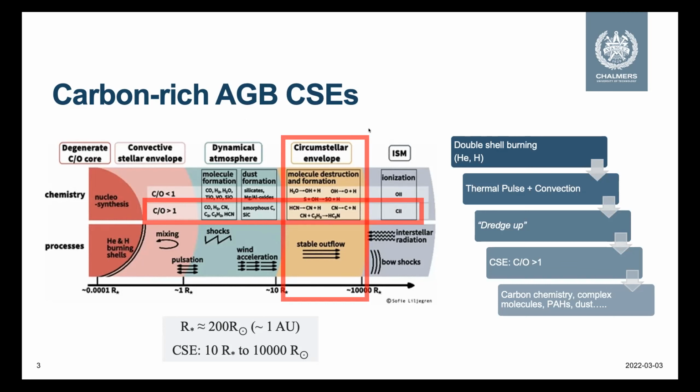Why do we need to study these stars? These envelopes are very rich in molecular chemistry. Particularly, we are going to look at a subcategory called carbon-rich AGB stars. In the evolutionary process of these stars, there is shell burning of helium and hydrogen, and the helium shell keeps turning off and on depending on how much fuel is there. Since the hydrogen layer above it keeps contributing more helium, intermittently the helium layer turns on, and this process is called a helium flash or a thermal pulse. During these processes, the stellar envelopes and atmosphere become deeply convective, and this dredges up the nucleosynthesized carbon and other heavy elements from the core region to the circumstellar envelope. That is how these envelopes become very rich in complex molecules and polyaromatic hydrocarbons, etc.